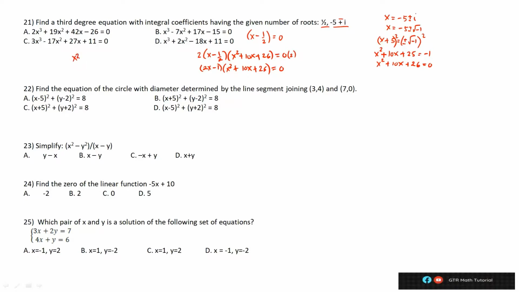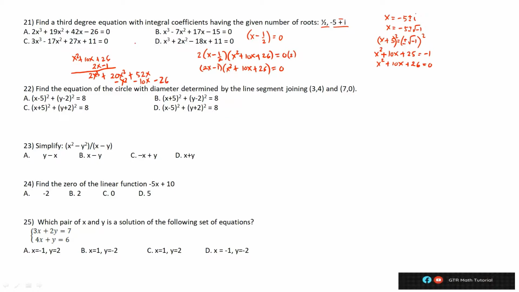So we have x squared plus 10x. Yung vertical lang gawin natin para mas madali. Plus 26 times 2x minus 1. Yan, so yung vertical para nakaayos na eh, no? So 2x times x squared, we have 2x cubed plus 2x times 10x. We have 20x squared plus 2x times 26, we have 52x. Then negative 1, so just copy, change the sign lang. So we have, pagtapat-tapitan na natin, negative x squared minus 10x. And then negative 1 times 26, negative 26.